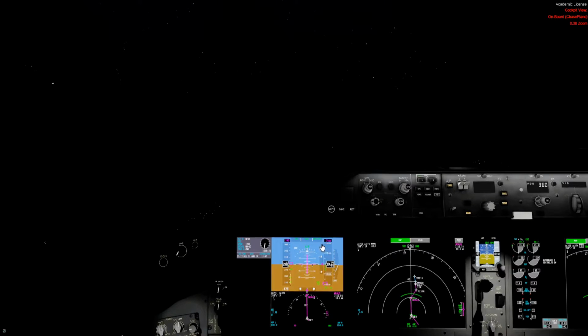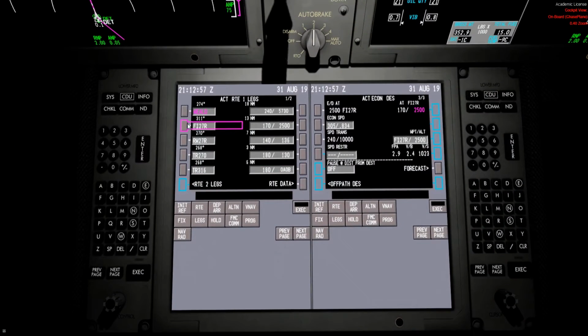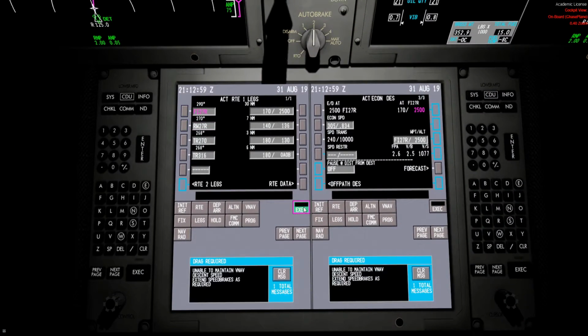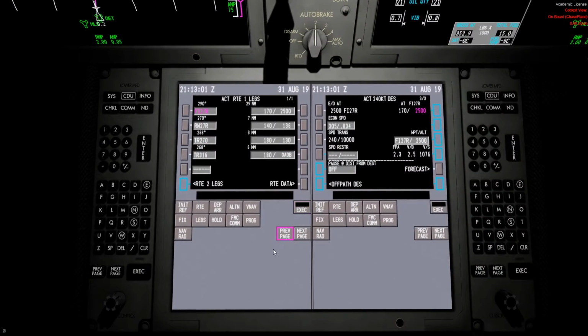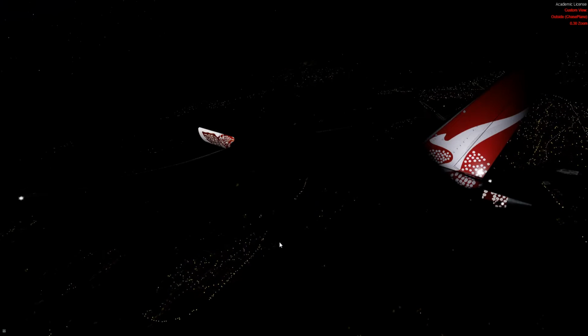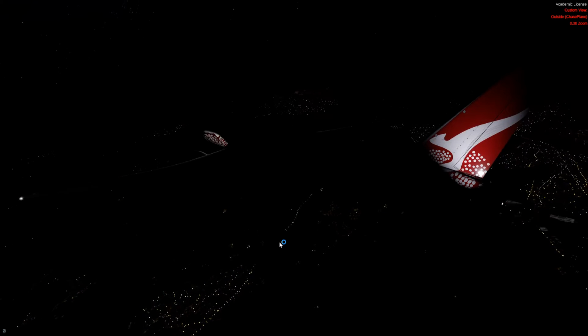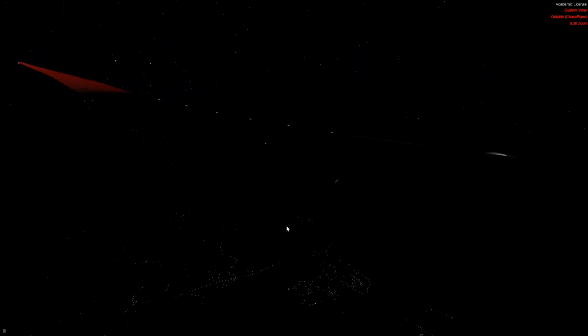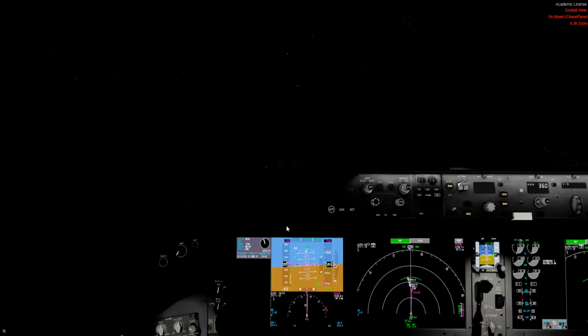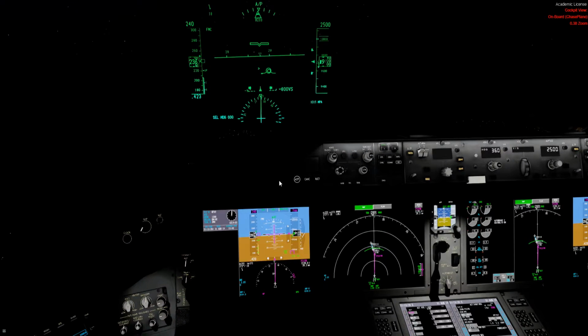It's a bit laggy, I'm not sure why. Okay, I'm going to direct to this waypoint. Definitely gonna experience a bit of lag since Heathrow Airport uses a lot of the VAS. So yeah.